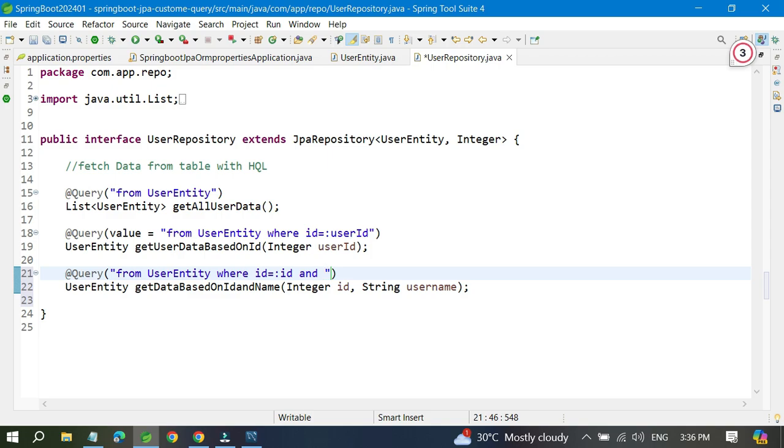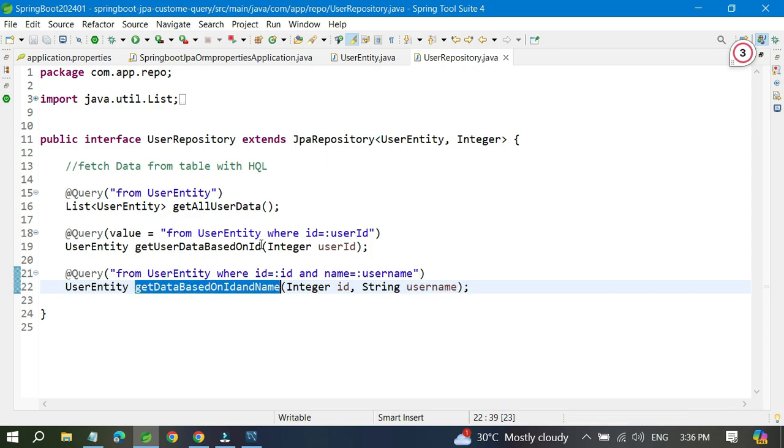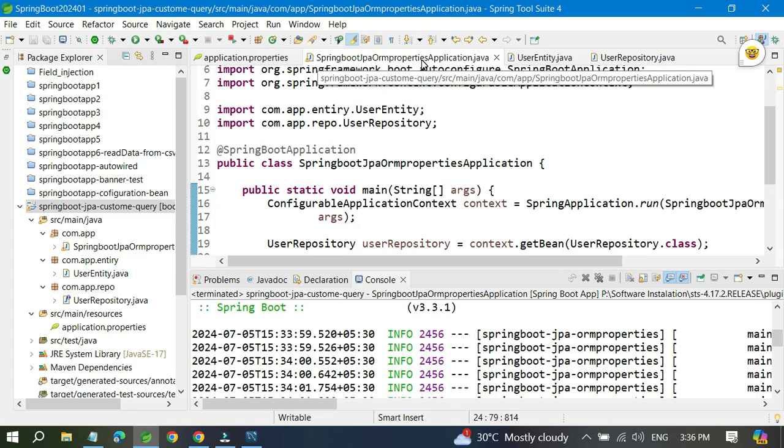The next thing is name. So name equal to :userName, which is this parameter you have to pass here. The same method you can call from your main class. So let's go here and let's commit it.